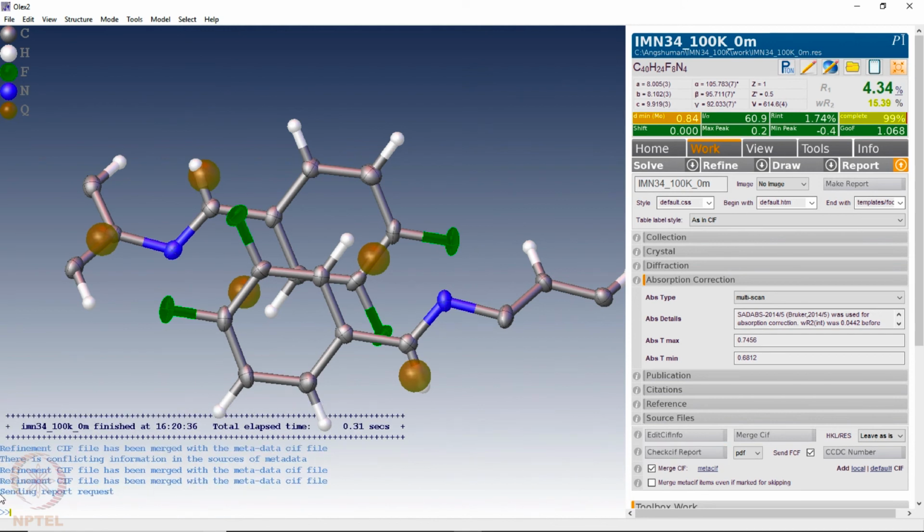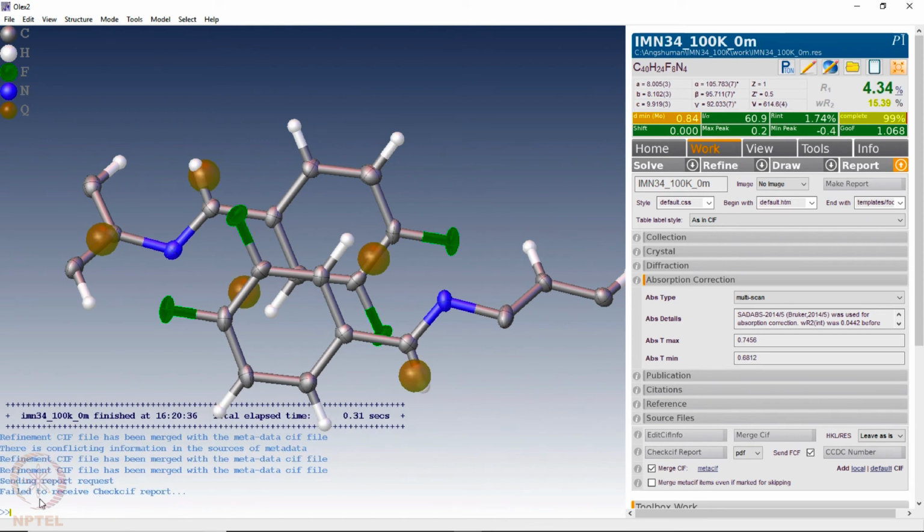So once we send, there is a sending confirmation, and in a while it should revert back with the report.